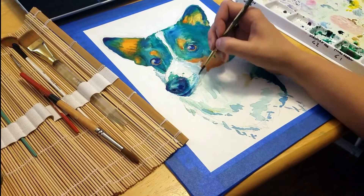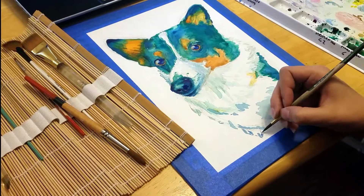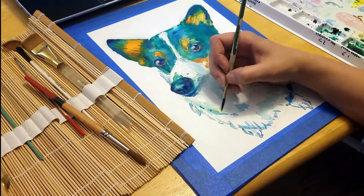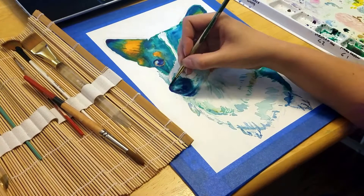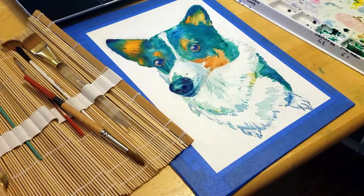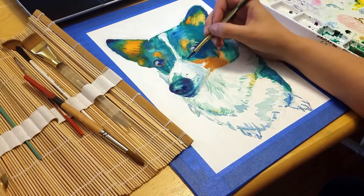When working with watercolor, it's important to think about any areas that are going to be really light or stay pure white. You can't really paint white on top of it unless you use a gouache or a different kind of paint. You can sometimes wet it and dab it with a paper towel, but it's difficult to get it back to pure white, so think ahead about what areas will be the lightest. In order to get a strong pigment without pulling up or damaging the paper, it helps to work in layers and let each layer dry before adding more watercolor to that area. I like to work on different sections of the painting while letting one area dry, but you can also use a hair dryer to make it faster. Just make sure it's not strong enough to push the pigment around, unless that's the look you're going for. Be sure to avoid scrubbing with your brush or pressing too hard, as this can cause the paper to start breaking down or pilling.